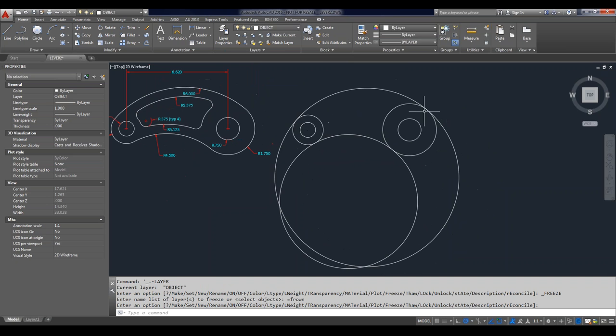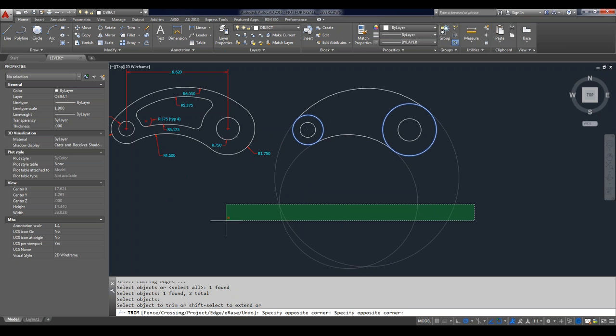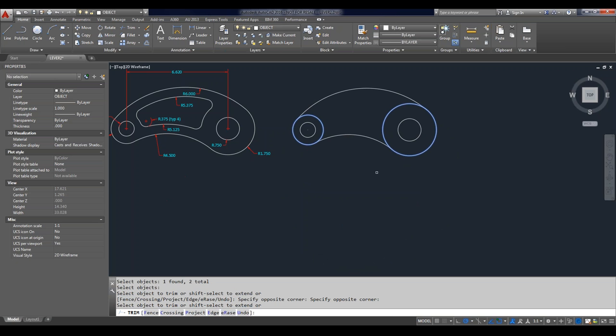What we need to do now is clean this up a little bit. I could add more objects to this, but it's going to get kind of crowded. So I'm going to go into the trim command. And it, of course, tells me I can select either an object as a cutting edge or select everything. I don't want to select everything because it'll force me to erase stuff that's left over. So what I'm going to do is just pick the two outer smaller circles here as a cutting edge, enter, and then I can just select the objects I want to trim away. I could use a fence. Right now I'm just using a crossing window. I could have also done it picking individually.